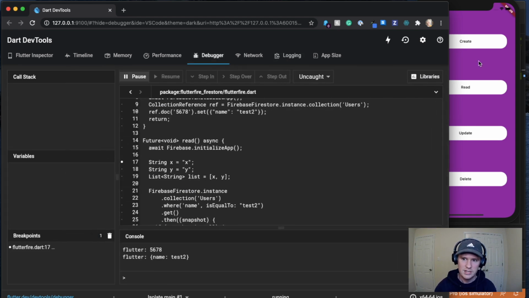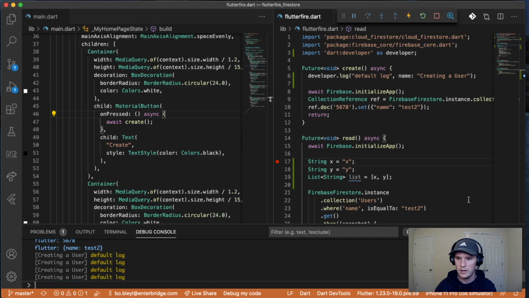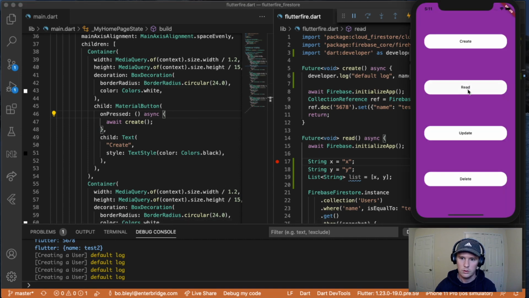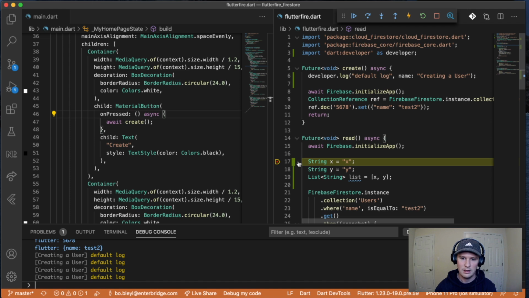And the reason the debugger tab is of interest to us is, let's go ahead and look at this code here. I've set a breakpoint. And to set a breakpoint, you just click on the line next to it, and it's going to set a breakpoint. And when you're in debug mode, what'll happen is when we hit that line in the code, it'll stop everything and let us analyze what's going on at that line.